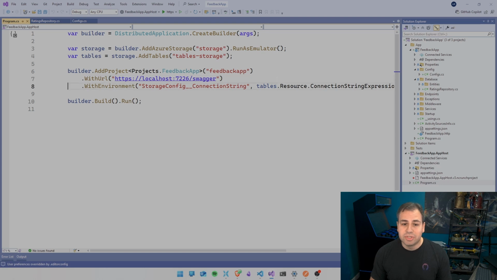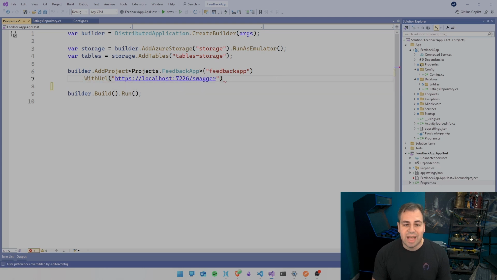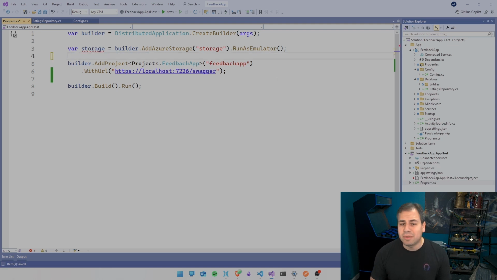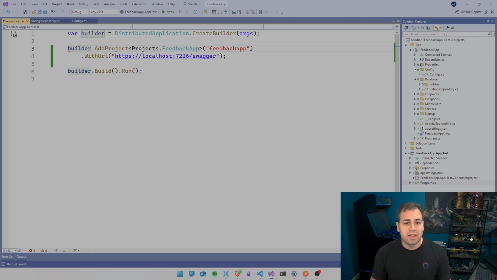Now, we're not going to be using this anymore. Actually, I'm just going to go ahead and delete that right there because we're not going to be using a connection string. Actually, now that I think about it, we don't need table storage at all or storage. We're not going to need any of this stuff anymore because we're going to go ahead and use a managed identity.